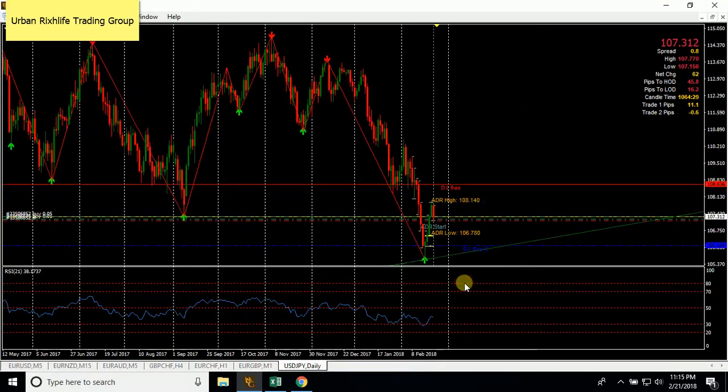On the daily, we see low, high, low, high, low, high, low, high, low. So that signals the downtrend: high, low, lower high, lower low. We see support here, we see resistance here. We've already hit support, so now we're headed back to resistance. In order to see resistance, we would be moving upward, hence why I called a buy on this trade.